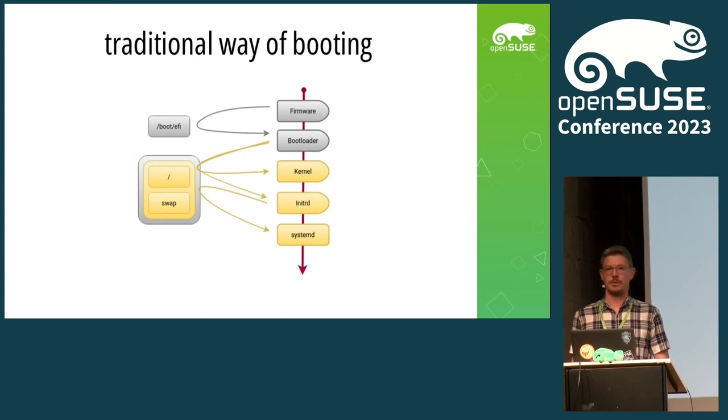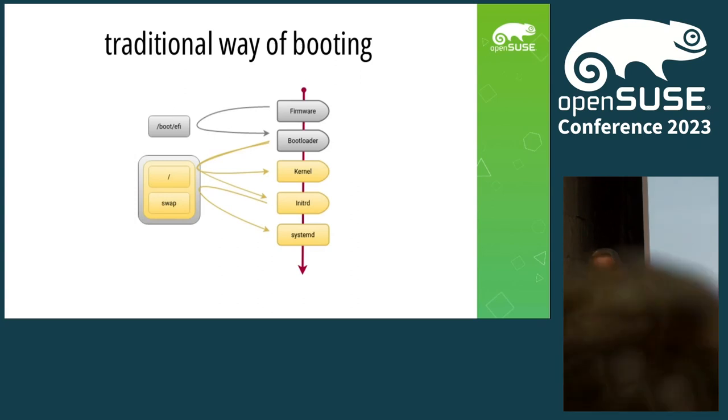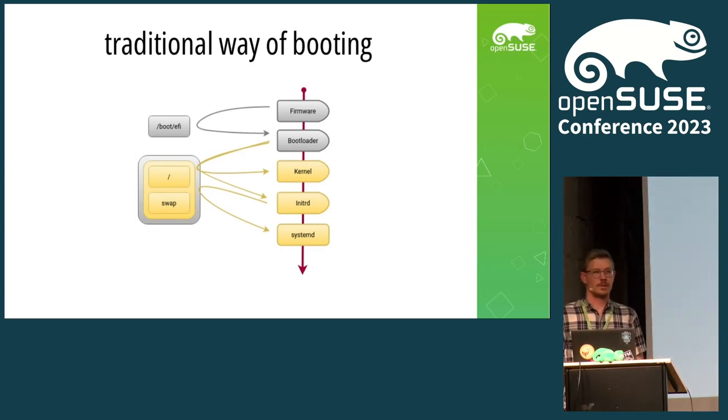At some point everyone switched to GRUB, which was amazing because suddenly GRUB would read the filesystem and you could put your kernel anywhere and it would still work. But times changed — we got new technologies like disk encryption and BtrFS, and now every time a new technology is introduced, GRUB needs to have code to open that kind of volume. GRUB needs to unlock the encrypted disk and read the kernel and initrd from a BtrFS snapshot. So GRUB was extended and extended over time. The advantage of this model is that each snapshot contains GRUB configs and the kernel, and everything works naturally with copy-on-write and BtrFS snapshots. But it makes the bootloader complicated.